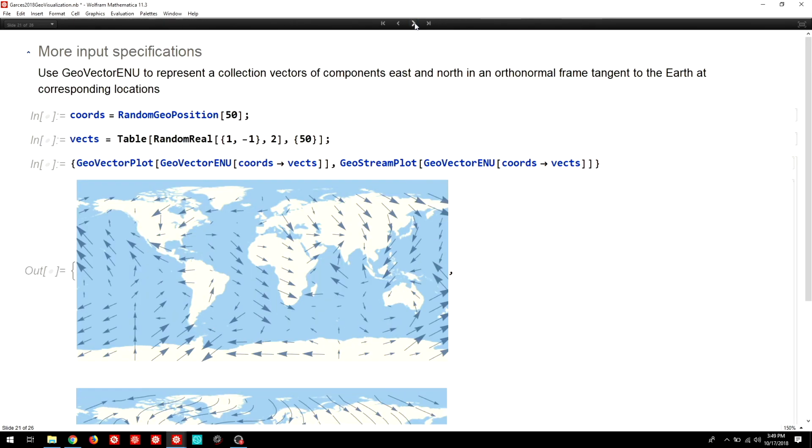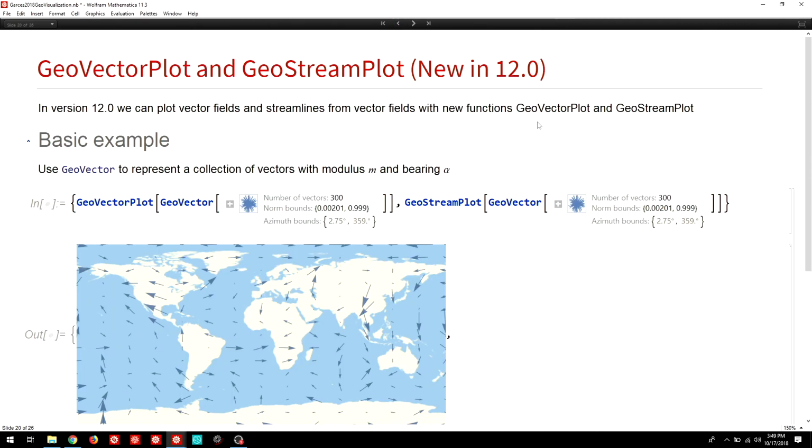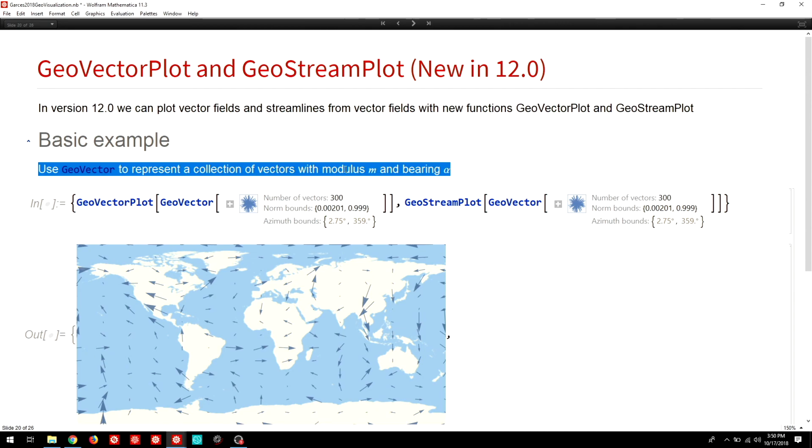These two new functions also accept an object called GeoVectorENU. Okay, let me explain quickly. GeoVector itself is a set of vectors, and each one of them contains a modulus of the vector and a bearing, I mean, a direction, right?